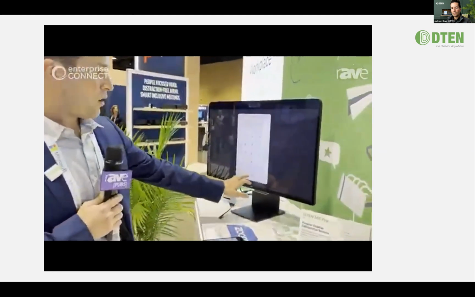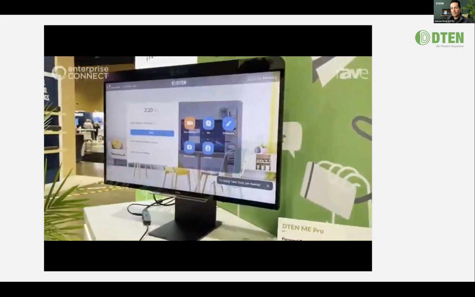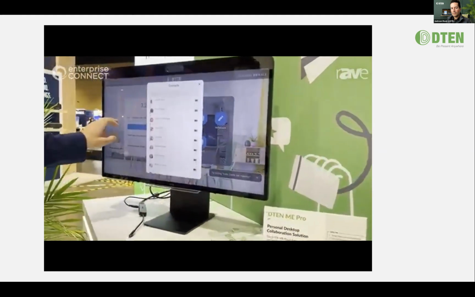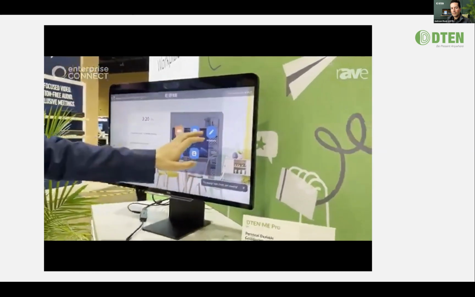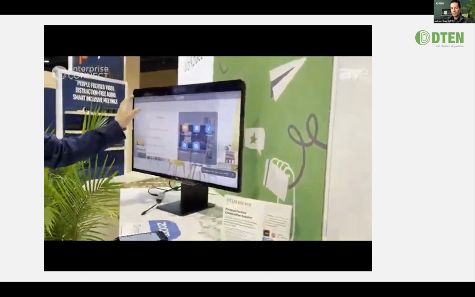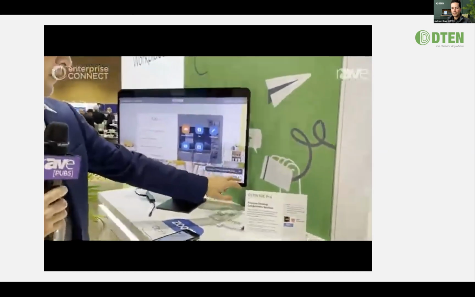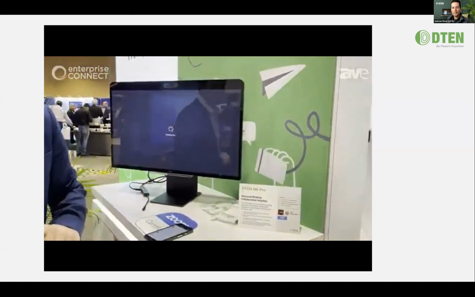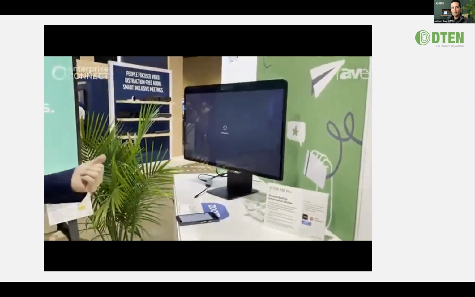Whether it be for an hour or for the day, you'll see the UI will update to my personal background. I now have access to my contacts. I have access to my calendar. You can see a number of my meetings are already on the calendar here waiting for me. I can now start a meeting, join a meeting using my personal Zoom handle, and when I'm done, I simply check out of the device, and it's ready for the next team member to come and reserve this station for the day.